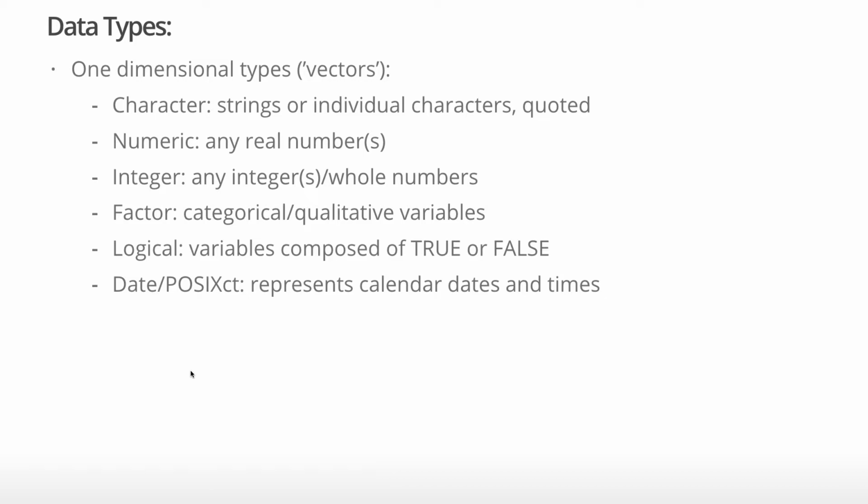Yes? Is there a way to turn numeric dates back into dates? Yes and no. Yes, there is. The numeric dates you can turn back into actual dates. You have to specify the origin, which I forget what Excel's is. It's either January 1st, 1970, or January 1st, 1960, or January 1st, 1900. The majority of software uses January 1st, 1970. No idea why that was chosen as the date, but that's usually what it is. But if it comes in as a character, don't worry about it. You can do that already. So oddly, you'd prefer it to come in like 1/7/2014, as long as you know which one is month and which one is day.